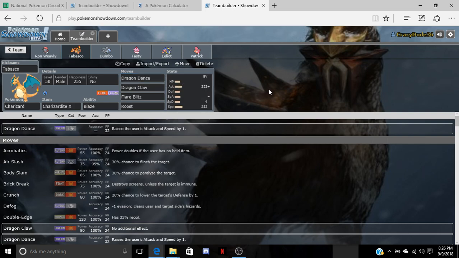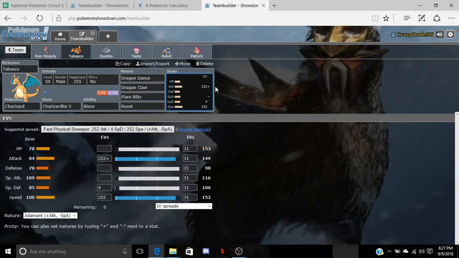We're gonna be rocking Dragon Dance, Dragon Claw, Flamethrower, and Roost. Again, a basic Mega Charizard X set, dual STAB with Dragon Dance, potential to set up with Roost for recovery, stuff like that. And we're gonna be rocking an Adamant Nature with max attack, max speed, and 4 special defense.